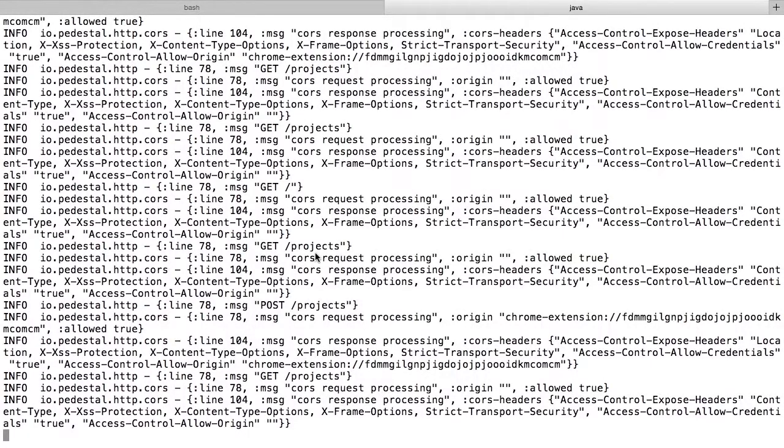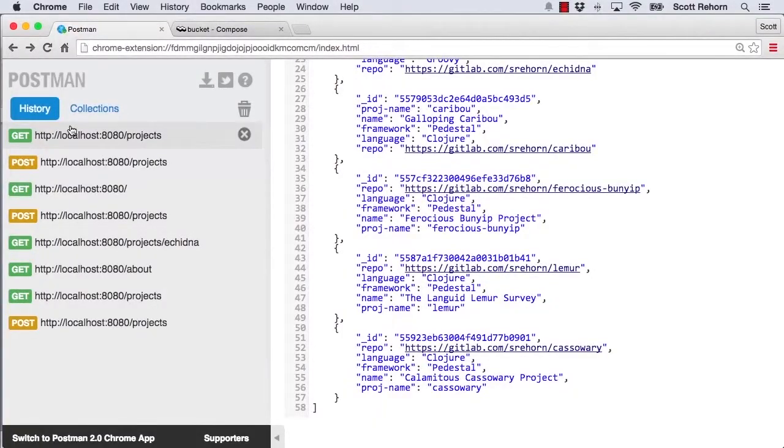Besides an editor, we're also going to be using good old Terminal to be able to run a utility called Leiningen, which we'll see later as well. We've already seen, for example, using Postman running as a plugin inside of Chrome. We'll see lots of that.